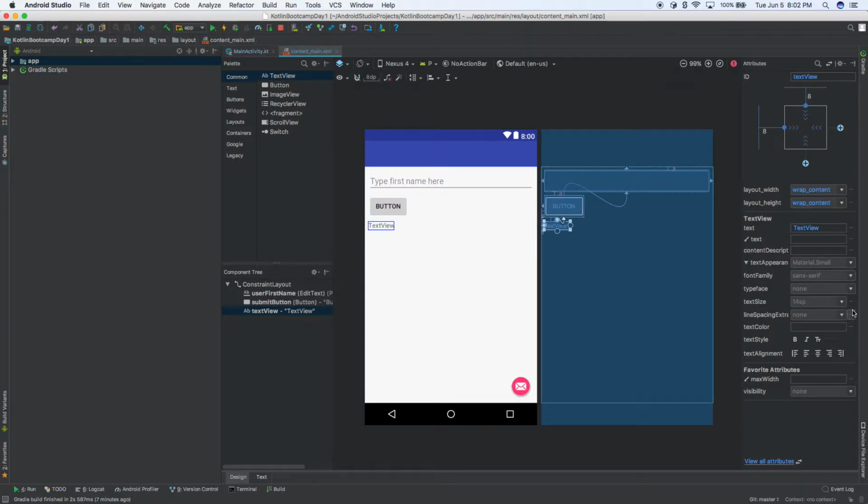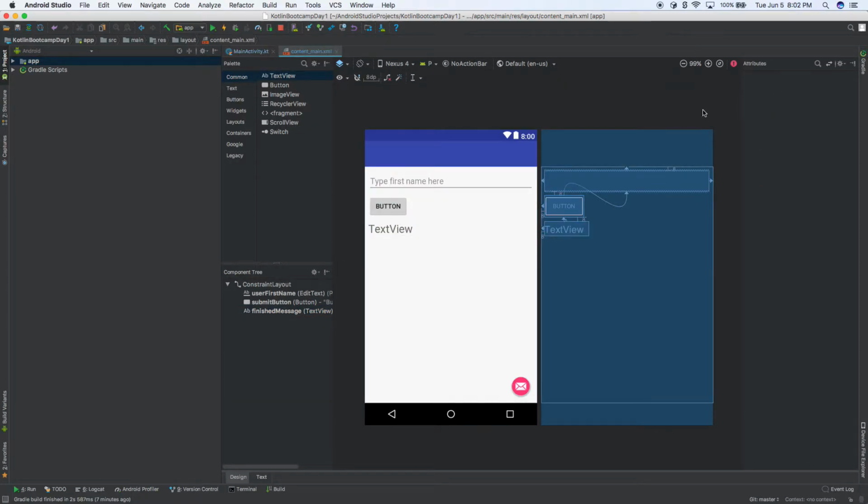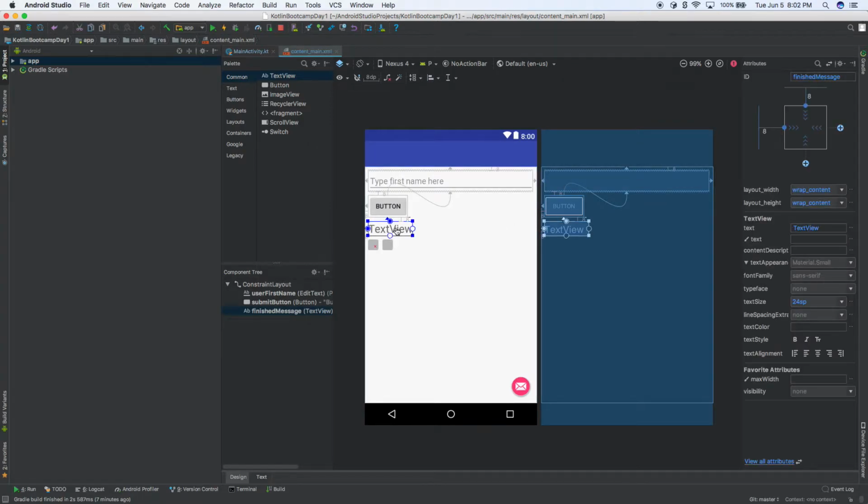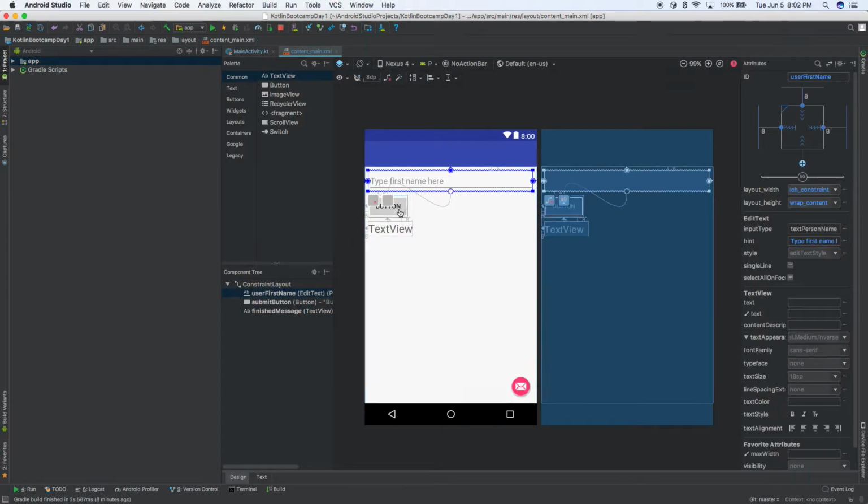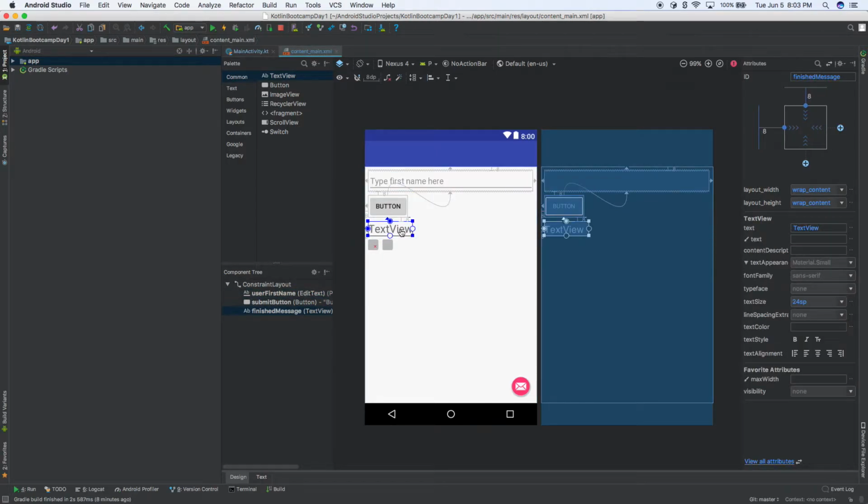Again, not really focusing on UI here. Just so we can see it on the screen, I'm going to make it pretty big. So yeah, there we go. One more thing we need to do: we need to give this an ID. We can go up to the top right, and we can call this anything you want. We can call this finished message, just to give you the idea that when you're finished, or when you press the button, there's the text view. It's probably a bad name for it, but I can't think of anything else right now. It'll work for now. It's good to put good thought into what kind of names you use. So we type our name in there, we hit the button, and then we have a message right here that says something back to us.